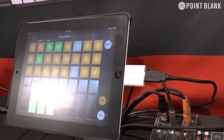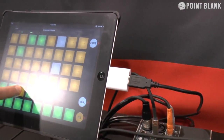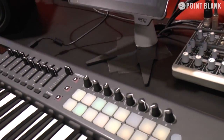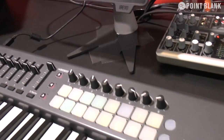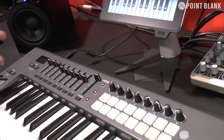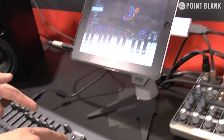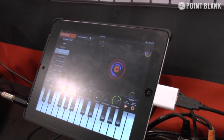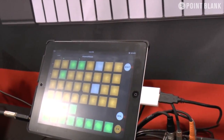I can launch clips straight from the launch pad app, stop them, start them. I've also got volume control which I can do direct on the keyboard. We've got effects which are really nice too. I don't need to leave the keyboard to switch back to my launch key app. You can hear the launch pad still working in the background — you can actually use both together. I can play the keyboard and use the launch pad all at the same time. With InControl for the launch key, I can load up presets, let the control nodes fly around the screen, and control the cutoff and ADSR stuff as well. Really nice integration with the launch key, the launch key software, and the launch pad software.